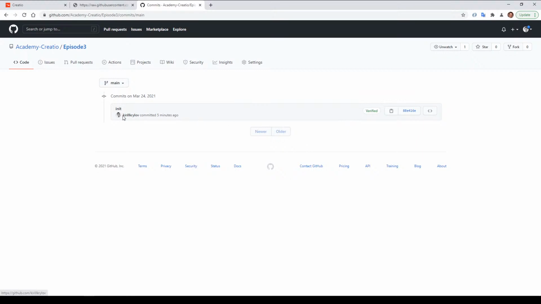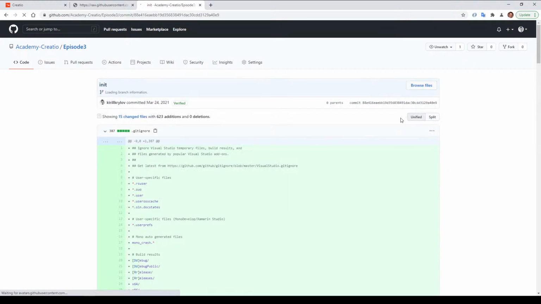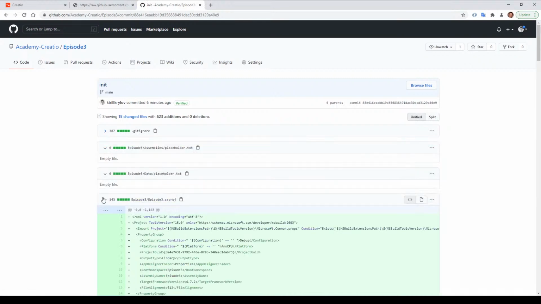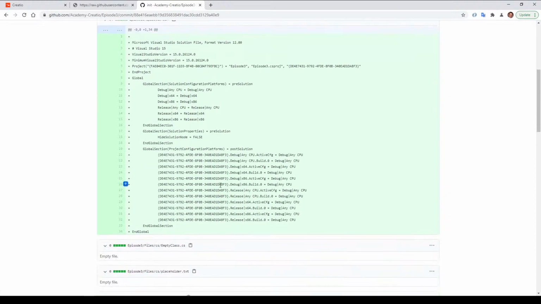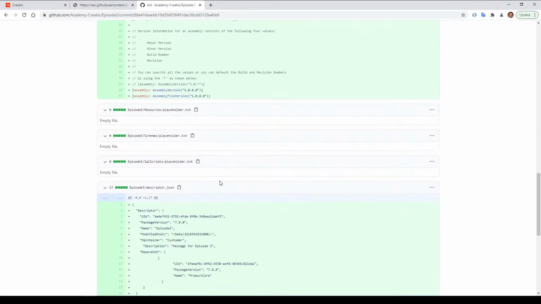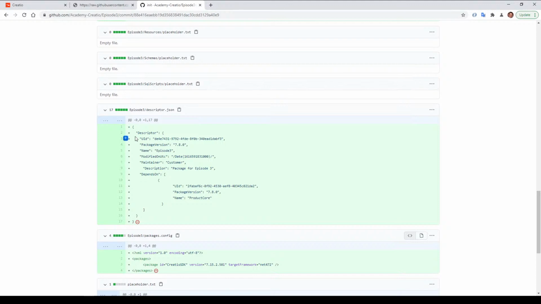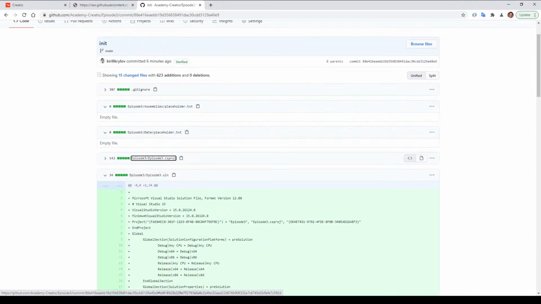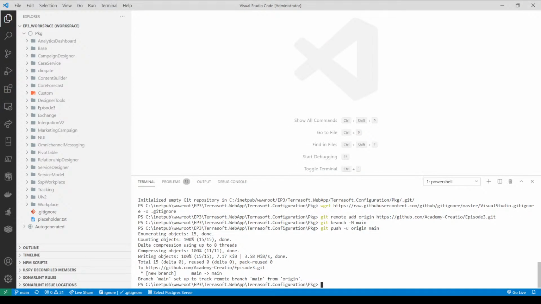Okay. So we have one commit, and inside this one commit, we can take a look at what's inside. We can click on the verified, or we can just click on the commit itself and take a look at the content of the files. So here's my Git Ignore file, and it's going to offer us essentially a story, right? So what was added, how things were added, and you could probably recognize some of the files. Here's our descriptor, etc. Okay, so now we know how to push things onto GitHub, or essentially onto some remote repository.